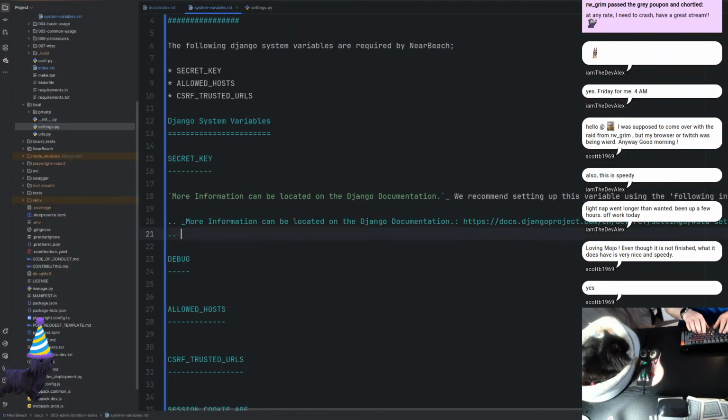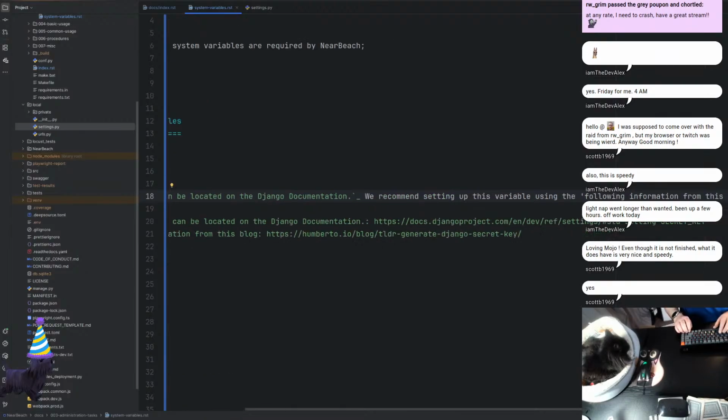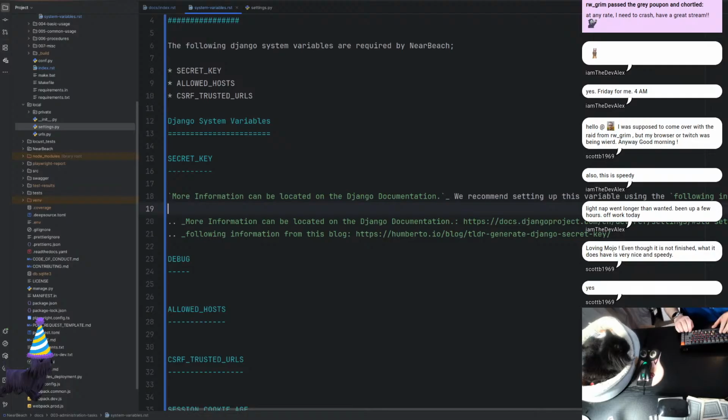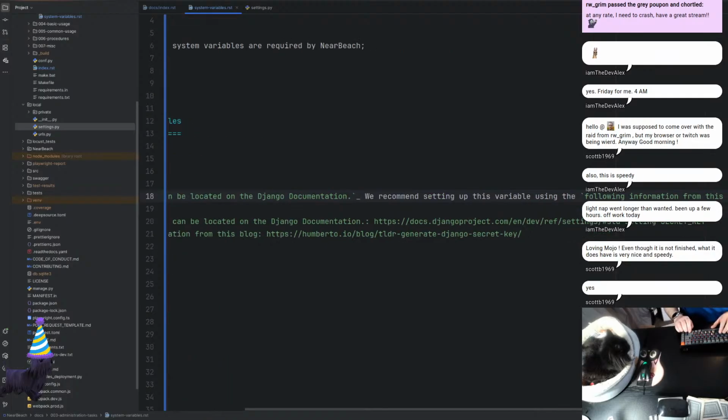And then I want to paste that in. And then I want to go to the end. And remember, I've got to do this in backticks. Like so.